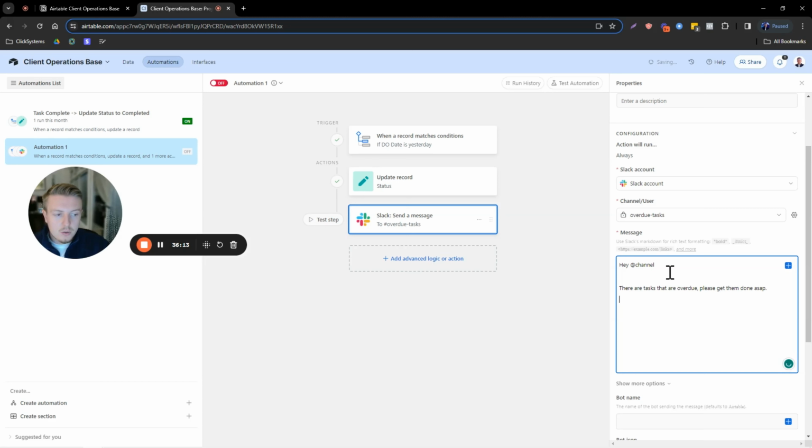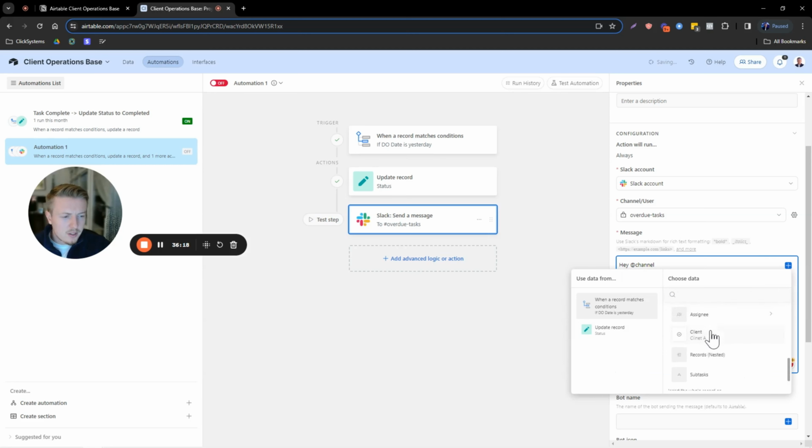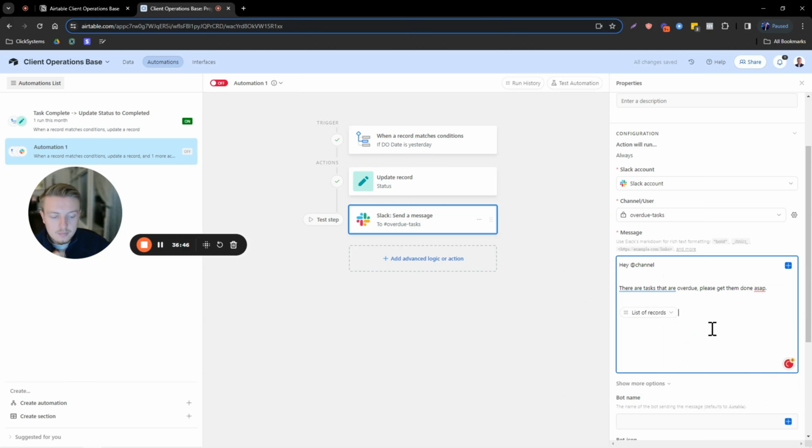And then I'm going to put a space down, and then I'm going to click on this plus symbol, and then I'm going to send the list of records that are actually overdue. So I'm not just sending that one task. If there are 10 tasks and all of them are for all of your different clients that are overdue, it's going to list all of them so that you can see that within Slack. So I'm going to click on task, client, the due date, the status, the priority, and the assignee, because those are the things that I want to come through in my Slack message. Okay, and I'm going to click insert, and then I'm just going to put thanks or something like that.